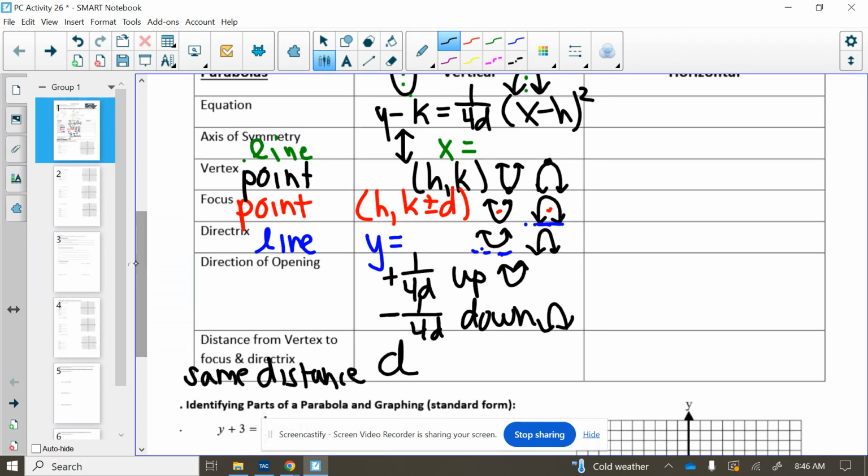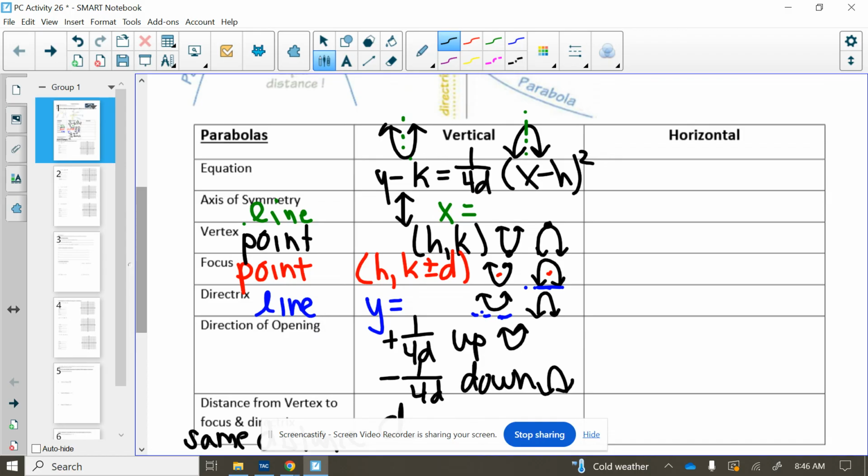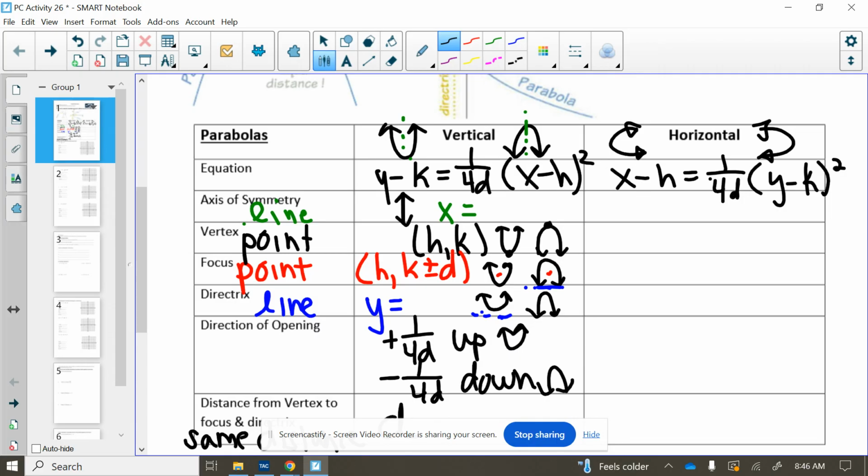Now, again, a lot of these things are going to hold true then if we are talking about a horizontal one. So if we open to the right or to the left, essentially are horizontals. This time what happens is our x value is the unsquared value. The y value is squared. So y minus k, quantity squared. And again, the vertex is your h comma k. It's going to be that point either the left here or the right. Those would be your vertex.